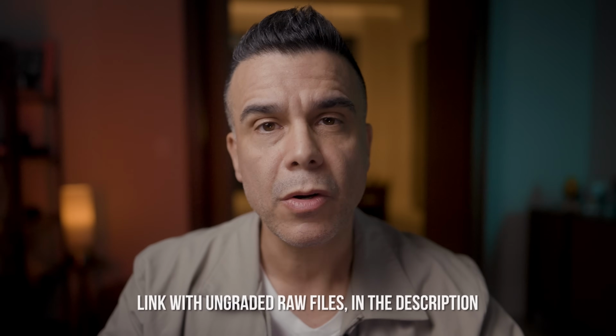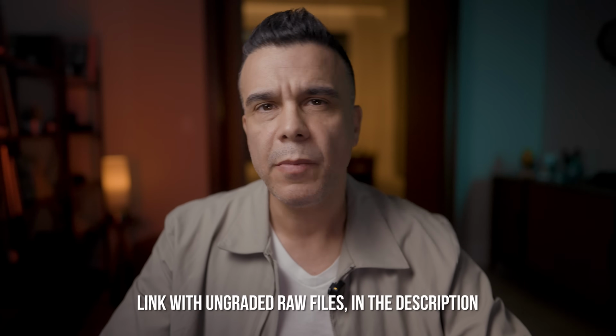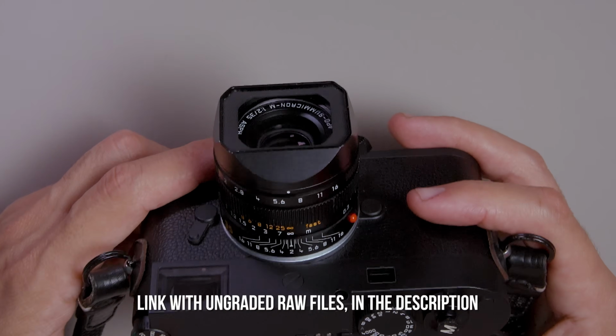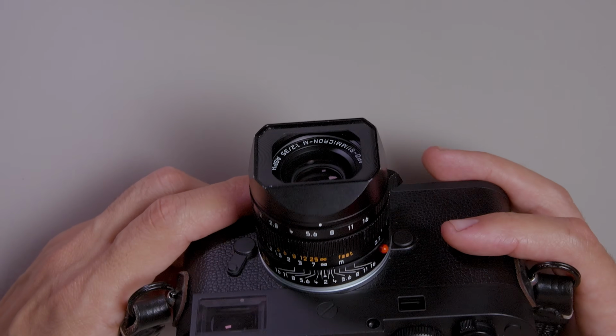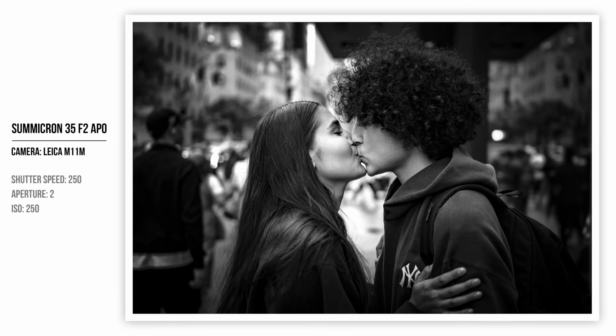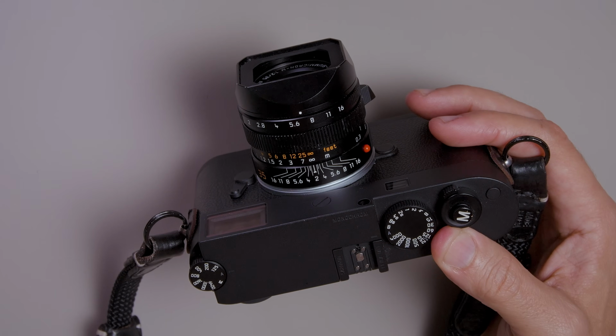Let's actually get started and talk about the Leica Summicron 35mm f2 Apo lens. This one has been, in my opinion, one of Leica's most technically advanced designs ever. As you can see right now, it is very small. It is built like a tank and performs like any of the other Leica lenses that I've shot with before. When talking about the technicality of the optical performance, I think Leica has pushed this lens to the limits.